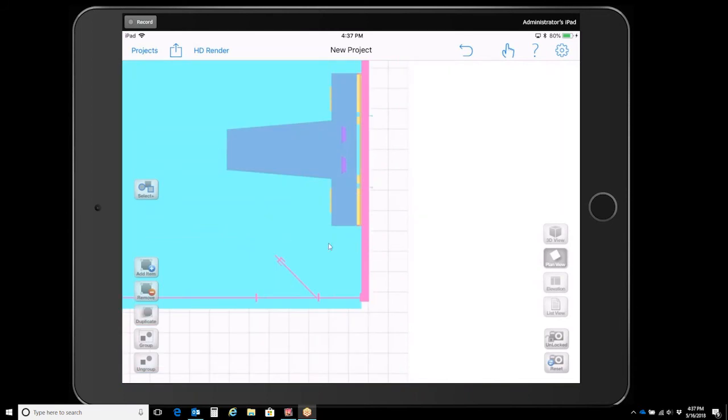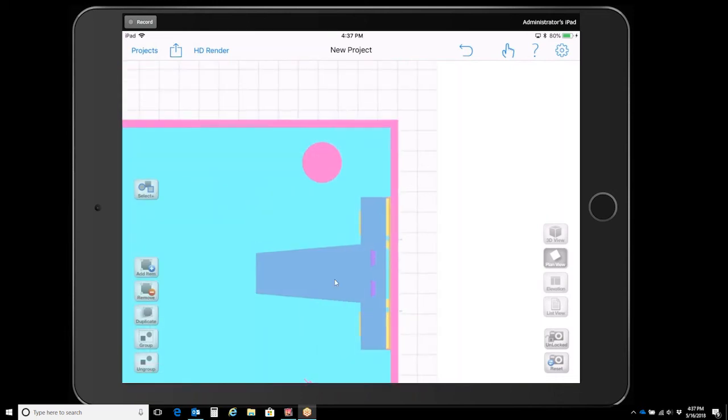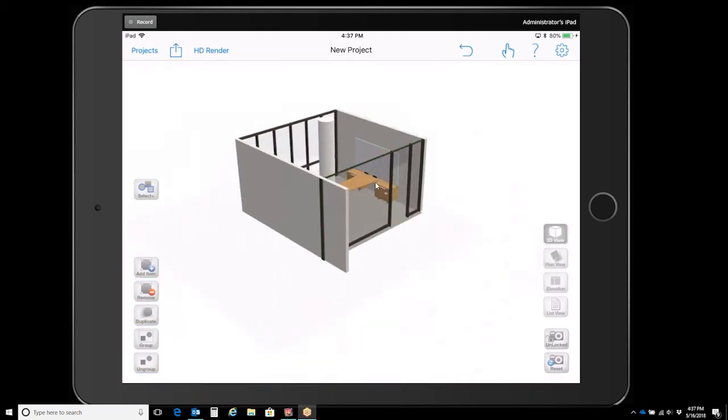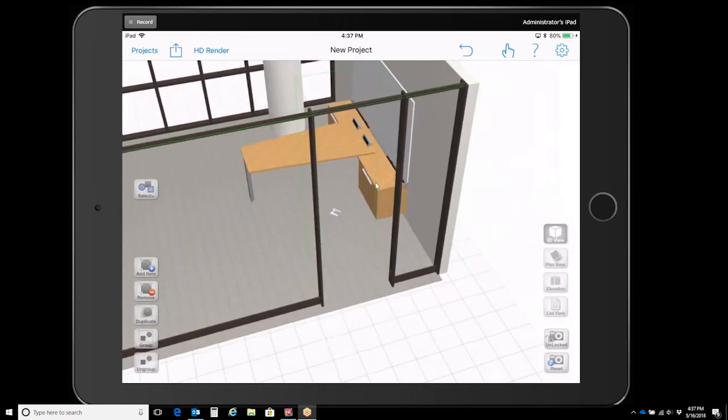Okay. So you can see here I've compensated for the door swing, so you can see that it swings and isn't obstructed by anything. And as well, I didn't create any kind of tight points here. I still have access to this corner, or at least the cleaners have access to that corner. Let's go into 3D view and take a look at what that project looks like. I mean, it's not bad.